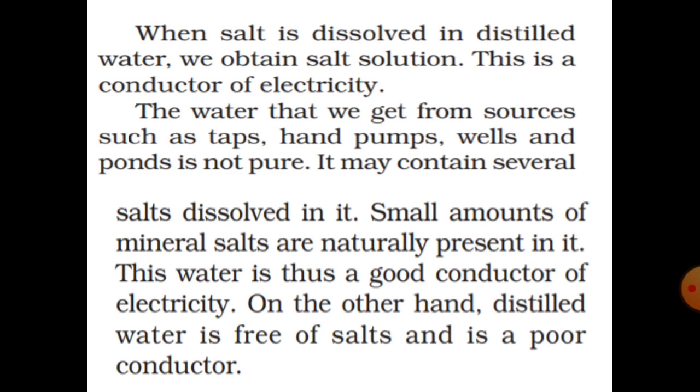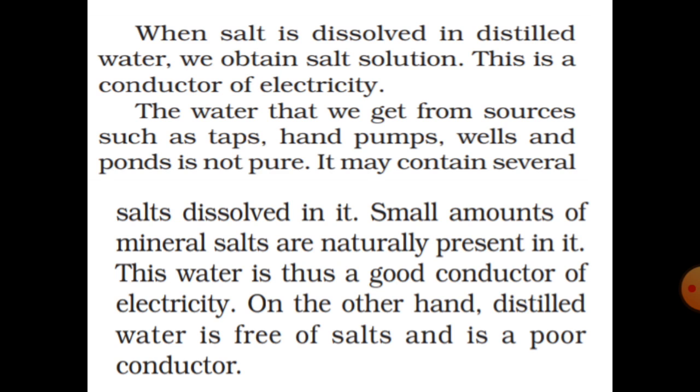When salt is dissolved in distilled water, we obtain salt solution. This is a conductor of electricity. वो electricity का conductor है. The water that we get from sources such as tap, hand pump, well and ponds is not pure. It may contain several salts dissolved in it. Small amounts of mineral salts are naturally present in it. This water is thus a good conductor of electricity. On the other hand, distilled water is free of salt and is a poor conductor.